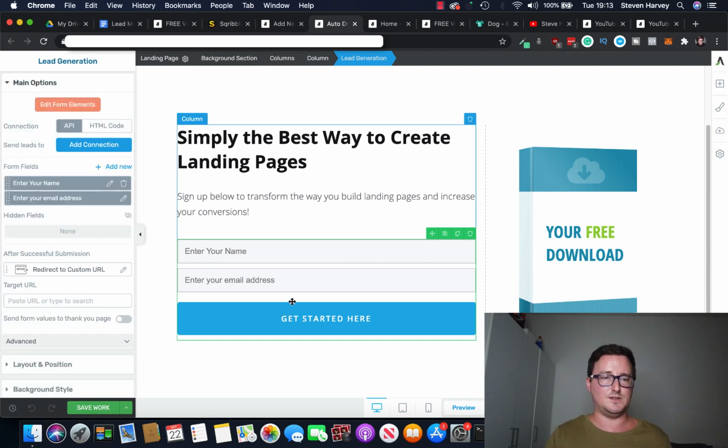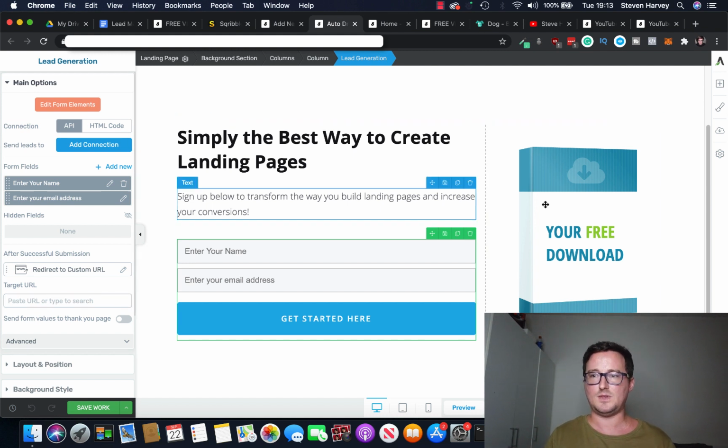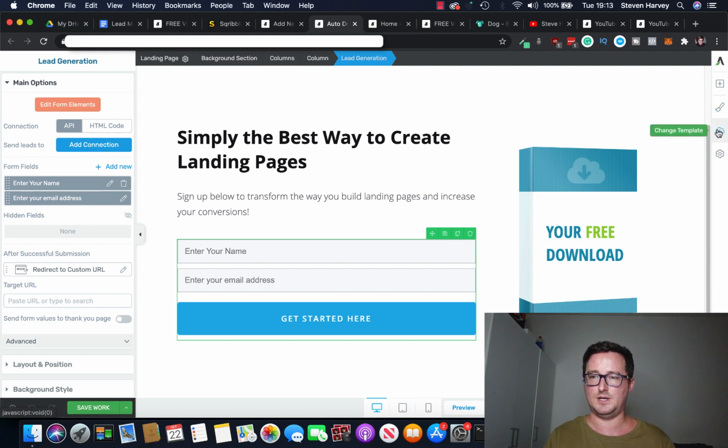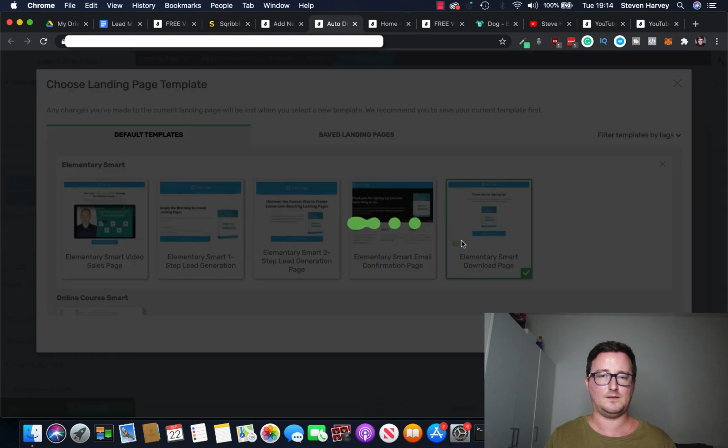Now, you want to make sure that the next page in this is your thank you page. So to do that, after submission for this button, you want to redirect them to a custom URL. It'll be different in funnel builders because you can just put in an additional page, ClickFunnels, GrooveFunnels, etc. But for Thrive, redirect to a custom URL, and the URL you put in here is the URL of the page you're about to build, the thank you page. So if we go to templates, there should be a thank you page here. Yeah, we'll use this one.